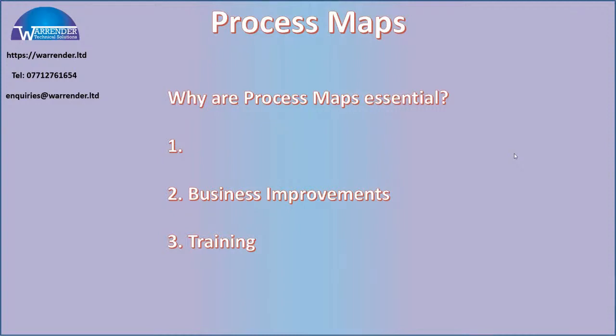On the other side, if you have a change within the business that doesn't work, you've got a document of previous revisions of how the processes used to look, and you can take that step back if needs be. Again, without the process maps to try and remember how things were done, to try and envisage how a change such as a new system will affect the business, it's almost impossible to do that accurately without the process maps. So why are process maps essential? Training is a vital element, having your experience in there, and business improvements.